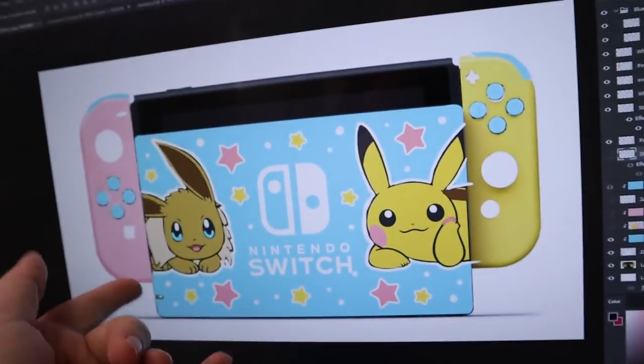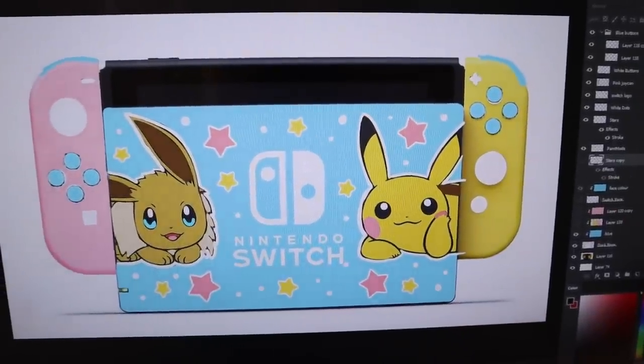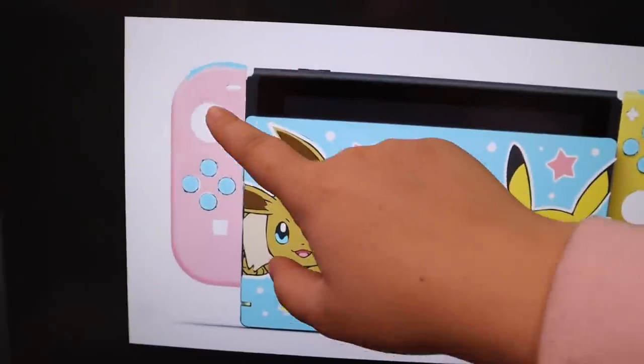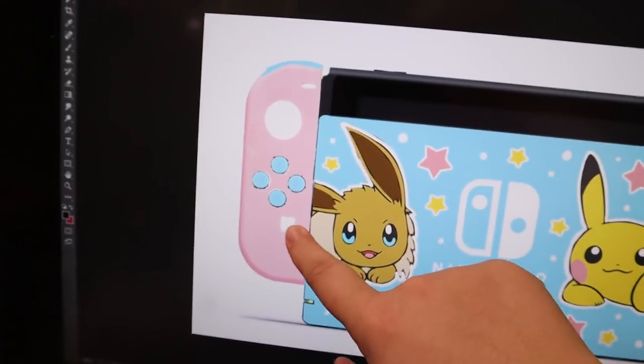Bought the stuff I need. Some stuff's gonna take a little longer to arrive than I would like, but that's fine. I would rather get what I truly want and wait a bit longer. So yeah, it's all ordered. I decided to not buy a new set of Joy-Cons because I'm gonna have to modify the yellow one anyway, so why not also modify the Eevee one? I'm gonna be getting a pink shell. There are white grippies, and I'm changing out the buttons. There's gonna be blue for these ones, and then the little buttons are gonna be white.